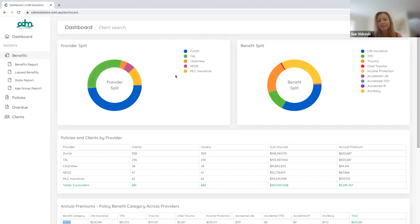Fantastic. Now, one thing that does jump out for me in what I'm looking at right now is that I'm not seeing the commissions paid to the advisors. Yeah. It's a module which we're working on. It may be there by the time you watch this video. There's revenue per policy, which is important. But that's in progress. And look, to be honest, the clients that are using it now of ours anyway are saying, look, that'd be great when we get that. But right now we're getting those reports through our commission management system anyway.